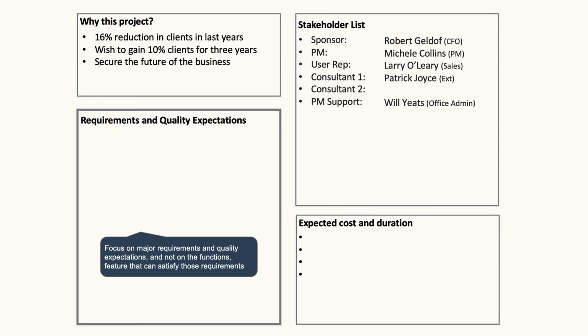The next section then is requirements and quality expectations. So here we want to focus on the major requirements. So stay high level on the requirements and the quality expectations, and not on the nitty-gritty functions that people will actually do. So here the project manager will facilitate this, and they will ask, let's say, Larry and the consultant, well, what's important in here? So help me to define this, and they'll start to fill this in together. And Larry can say something like, well, actually we have questions already, we have 300 questions already, but those need to be verified, and then we can add these to the exam simulator. So probably the first thing we'll write down is we need an exam simulator, that code, we'll put that in there. Then we need 300 multiple choice questions that we can put in.